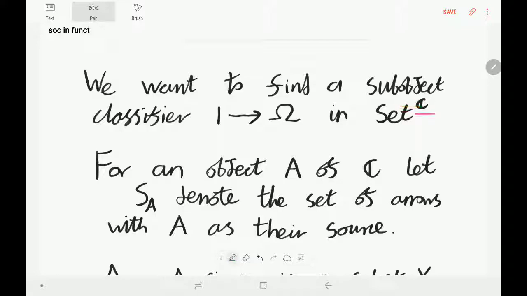Now, I'm not going to go into how to do general stuff in this video about how to find pullbacks and all the rest of it. But I think you can probably work that kind of stuff out for yourself. It really is quite simple if you just work component-wise.